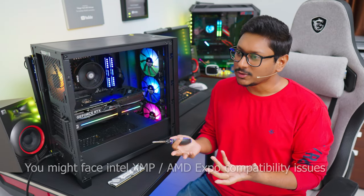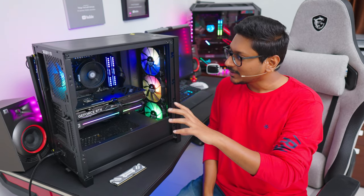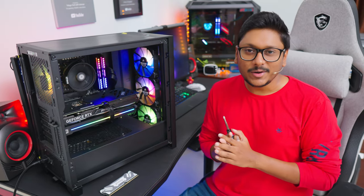Sometimes you're putting an Intel-rated RAM on an AMD motherboard — something like that — and errors will come. You might not be sure 100% of the time in these scenarios. Simply try to remove one of the RAM sticks or replace the entire RAM kit. That is what we actually did, and voila — our brand new PC is all set and good to go. Let me give you a beautiful look at this PC — enjoy the RGB shots.